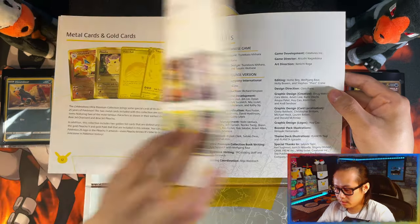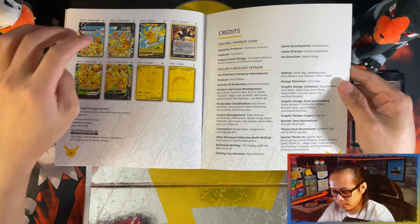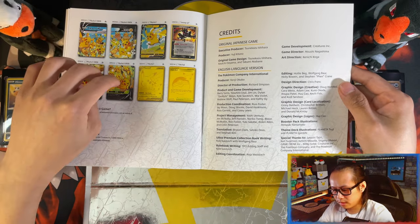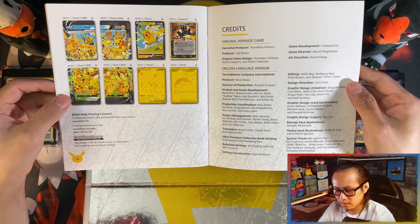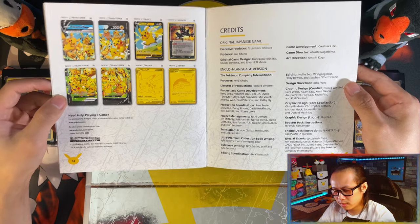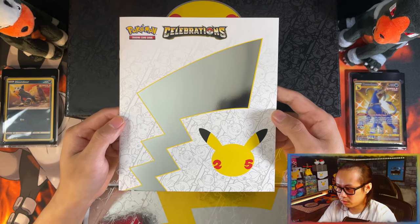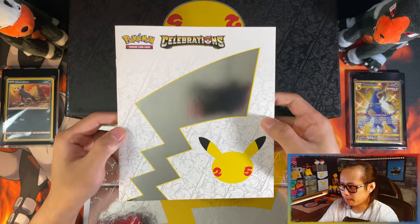Yep. So I've got every single one so far, apart from these four, which is coming soon, hopefully. And that would probably be the last product I have to open on the channel. And that's it. Alright, so that is the Celebrations Ultra Premium Collection Booklet.